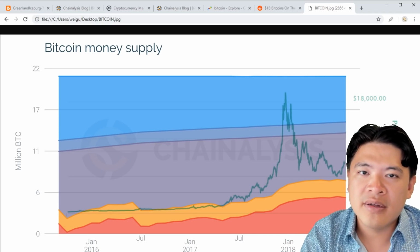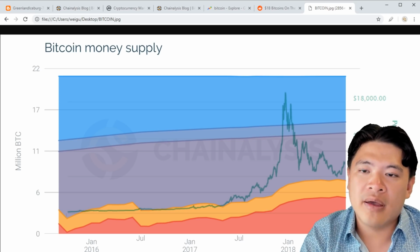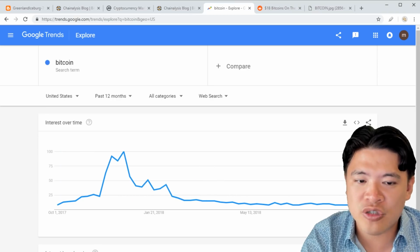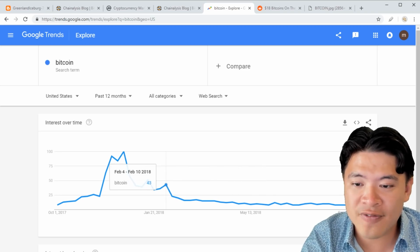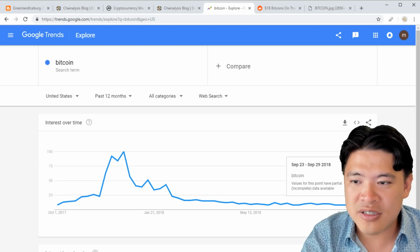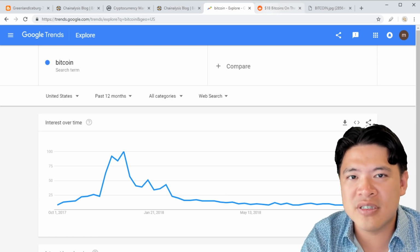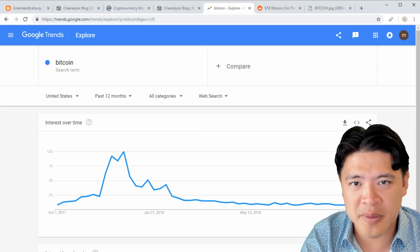It's good news to say, look, people aren't dumping their coins right now. There's less dump right now. It does say, of course, that there are fewer new players entering the market, which is reflected in what we see with Google Trends on the search term for Bitcoin. You do see that from January, through May, to now September, the search volume and interest over time is decreasing. But that's kind of characteristic of a bear market. The new players just don't want to enter, even though the price is decreasing and tempting them back into entry.